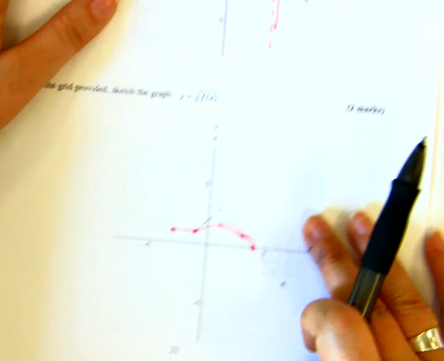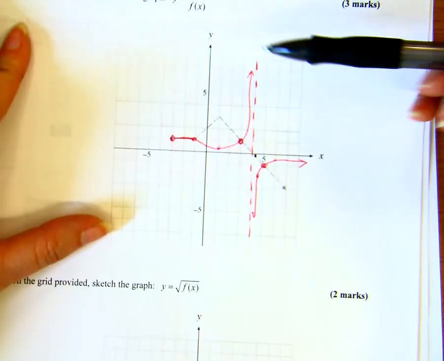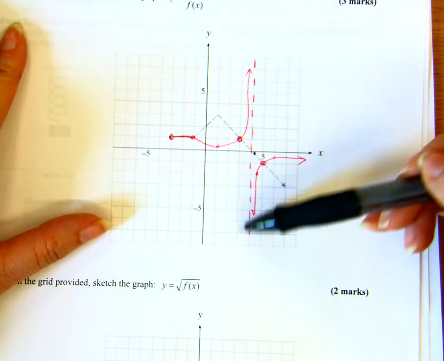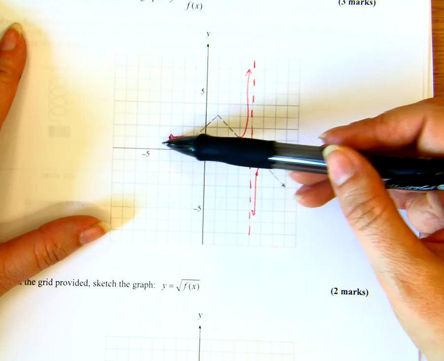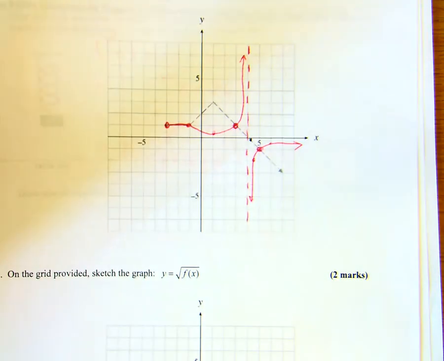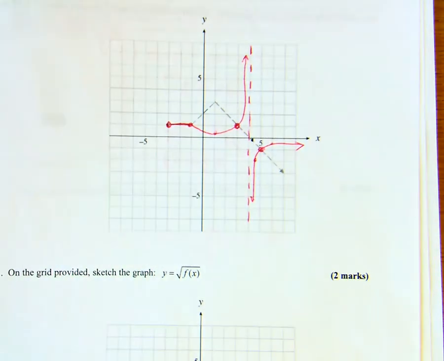Question number 2, a reciprocal. Where does it hit the x-axis? You get an asymptote. Invariant points don't move because the reciprocal of 1 is still 1. Otherwise, I flipped over a few points.